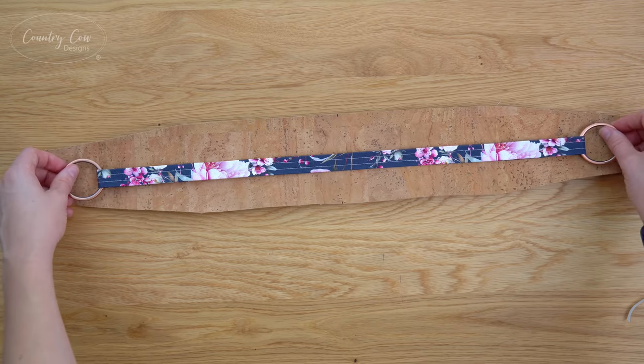Set that aside and work on the main strap and grab handle. For both of these we're going to do the same as we did on the strap base — draw a line down the centre, fold the long edges into the centre line, and give it a good press. Once folded you have the option to add a little bit of stabilizer. I'm going to add some to my grab handle to reinforce it — this is half an inch wide by 24 inches long. Slip it in between one of the layers, make sure it's centred lengthwise, push it right up against the fold, and fuse it in place. Then fold again on the centre line and clip the long edges together — we have raw edges on the ends because we're going to be using strap ends.